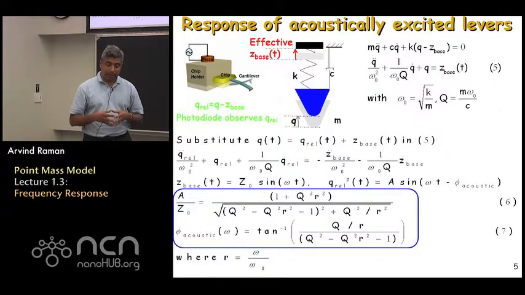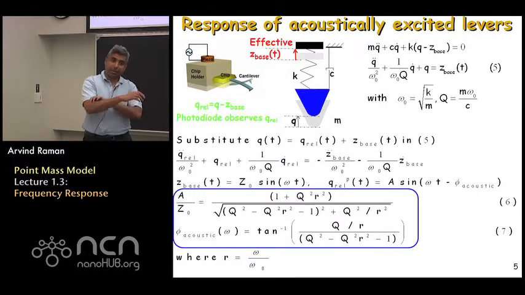When we put that in and derive our equation of motion, you can look at the details in the appendix again, but we assume that the base motion is going to be Z naught times sine omega t. Z naught is the magnitude of the effective base motion. Remember again that these are effective quantities. They're not going to be the real quantities that you might measure in an experiment, because these are effective or equivalent values for a point mass oscillator model, not for the actual beam of the AFM cantilever.